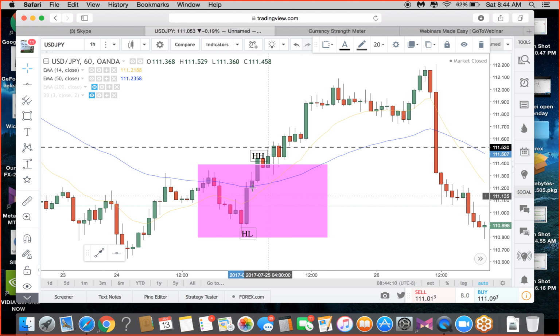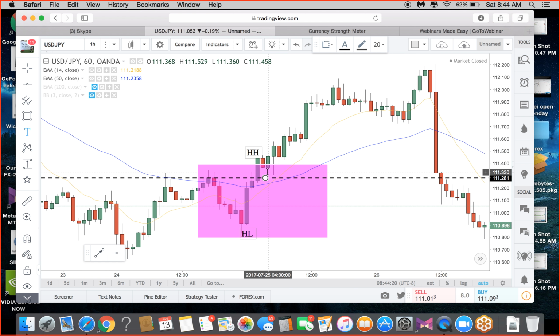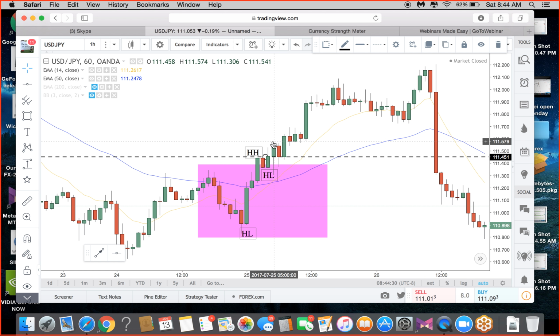Let's do our higher high now. This is our higher high because we broke resistance. We broke our resistance right here. This is our recent resistance. We broke resistance. Price comes back, makes a new higher low, right? And then it just continues. It breaks resistance again, makes a new higher high, higher low, and then it just continues in the momentum.